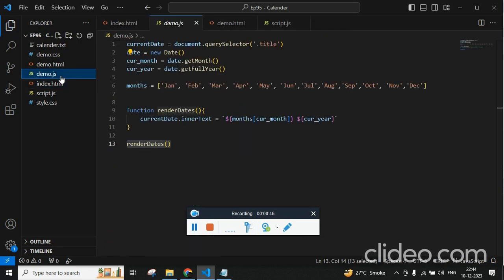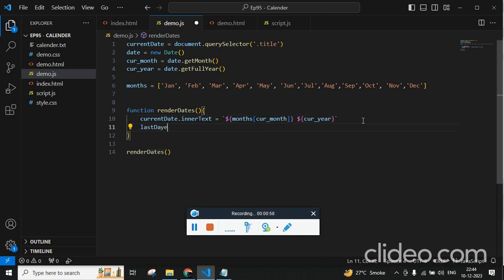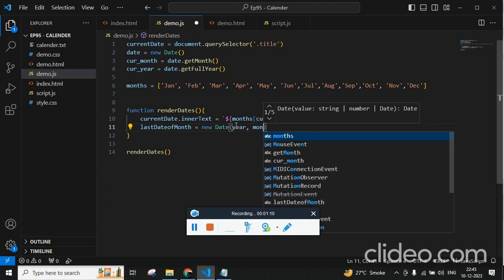So in the demo.js, as we left off, now we need to get the current month's last date. To get the last date of a month, we need to call a date object and pass year, month.